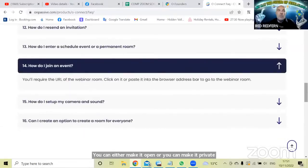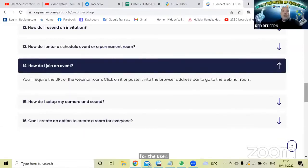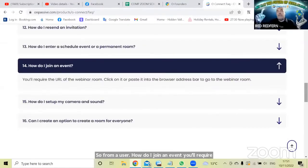So from a user, how do I join an event? You'll require the URL of that webinar room. Click on it or paste it into the browser address bar to go to the webinar room. Now, Collins, how is that person going to get that URL in the first place?